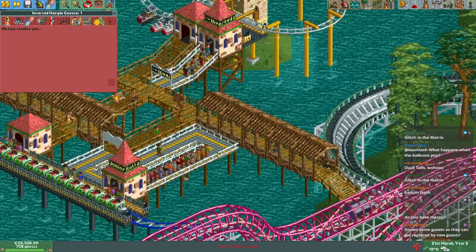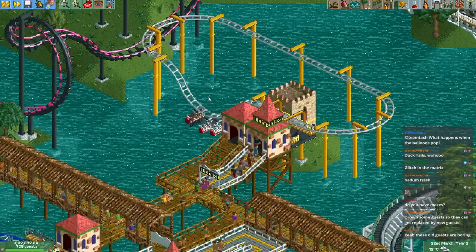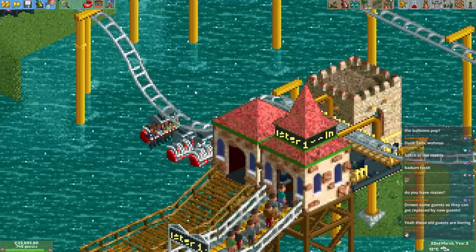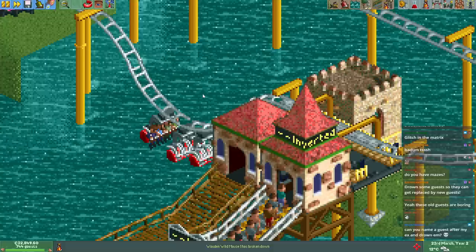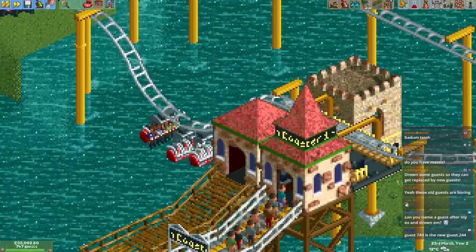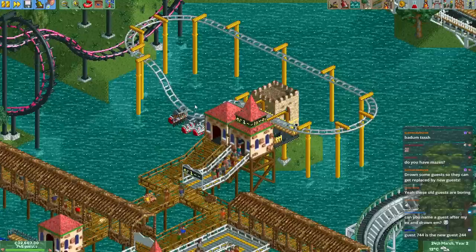You know what the nice thing is about this inverted hairpin coaster as an art piece? It's a kinetic sculpture. Kinetic sculptures are ones that change with time. This one changes with time because over the next few years, the bodies of these guests will decompose and eventually become skeletons. And then their bones will fall out of the cart into the water, because skeletons don't sit upright like you're used to seeing skeletons. They're not connected with anything.